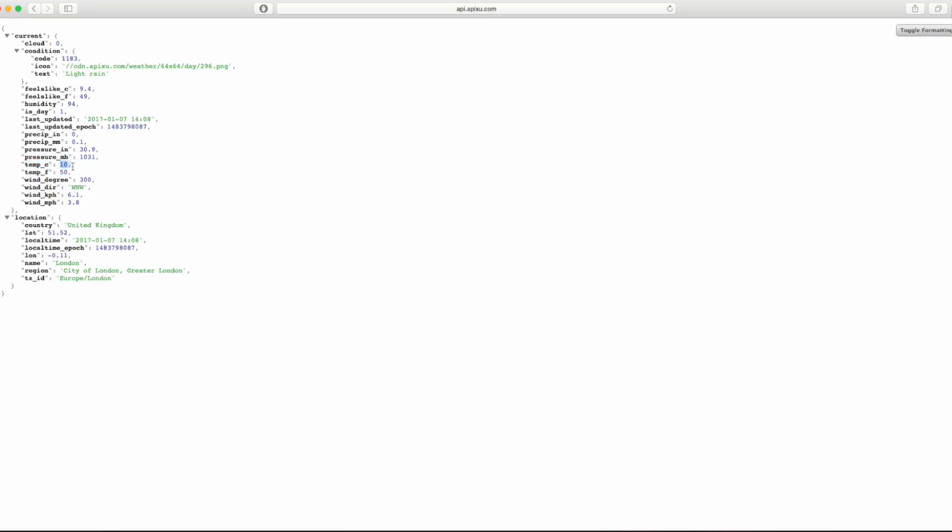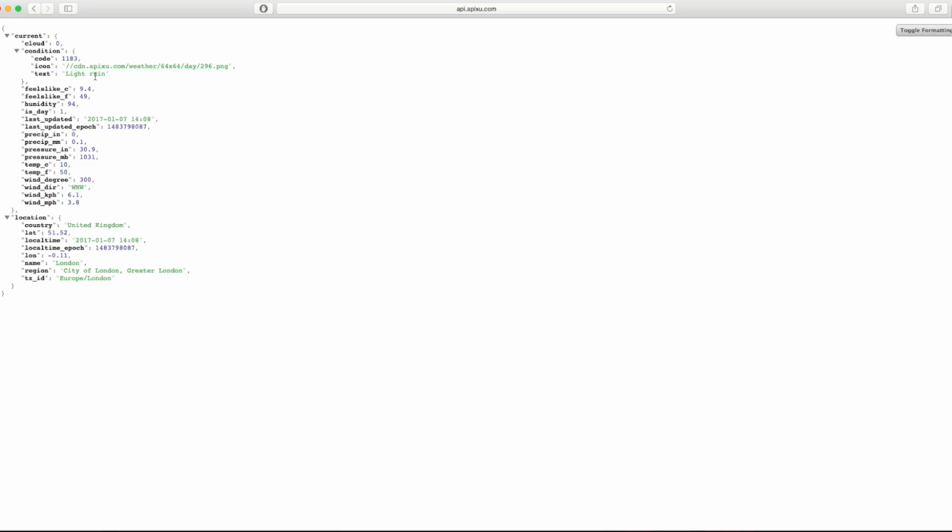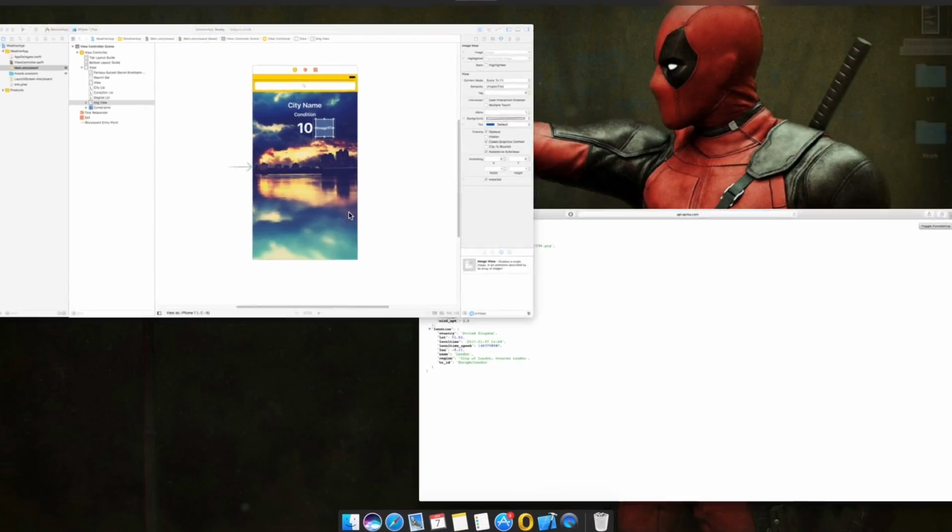I will use the Celsius one. And also I'm interested in the text right here, which is the conditions, and it says light rain. So by having this link that I copied, we will go and send a request. Now let's go back to our code and implement this.